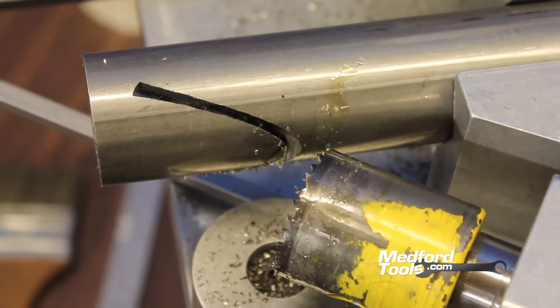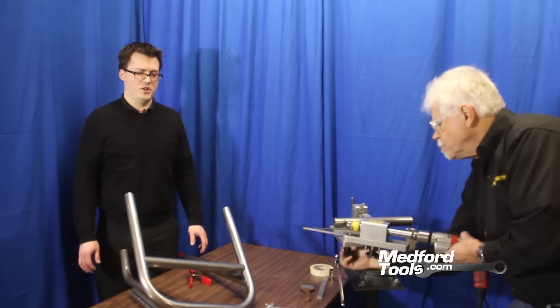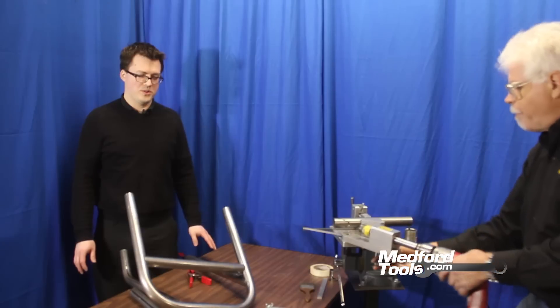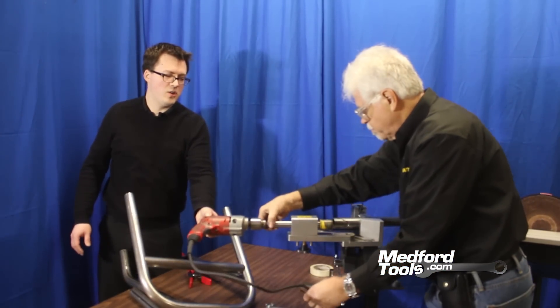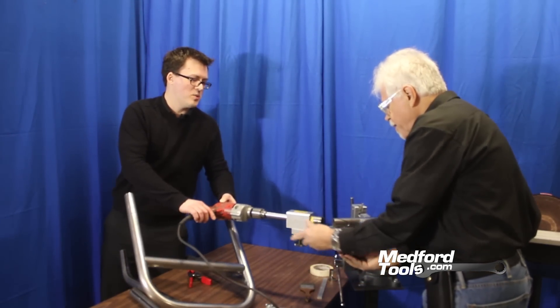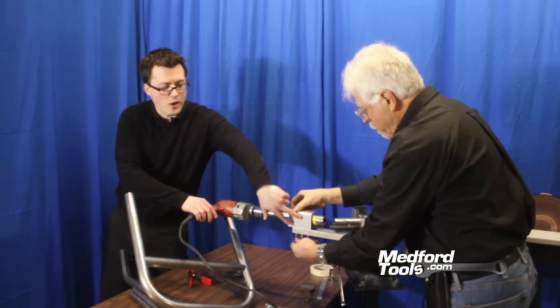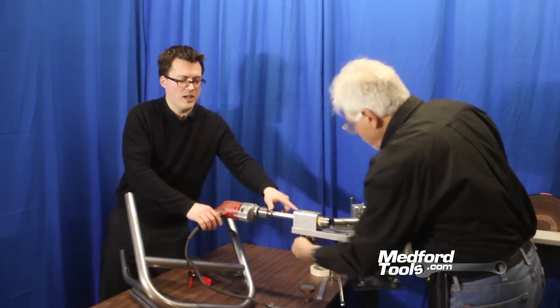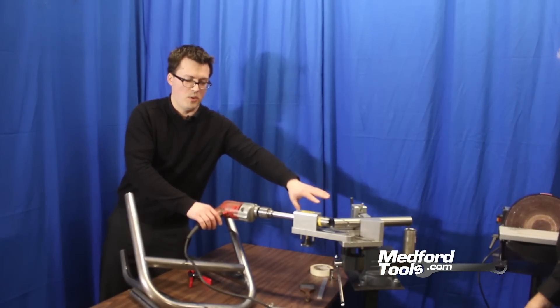That is the point where hole saws will bottom out, and it shows the differences and the advantages of the SYNC 180 Junior system for hole saw notching. Now that we've bottomed out this side of the tubing notch, without using any other tools we can rotate the drill and hole saw around 180 degrees with the handle loosened. That quick-release handle allows us to easily and accurately realign the notching arm and the hole saw and arbor to 55 degrees, just as we were in the other position.